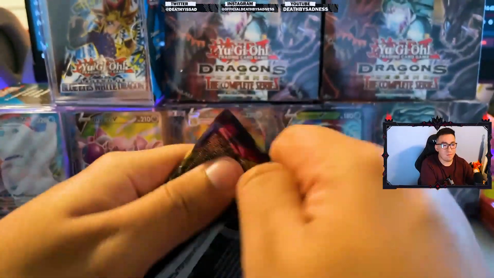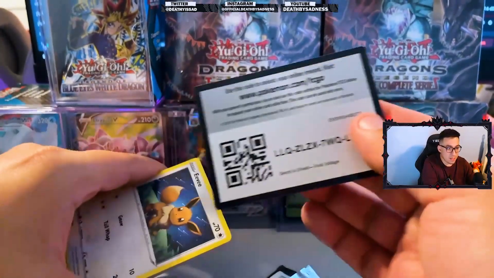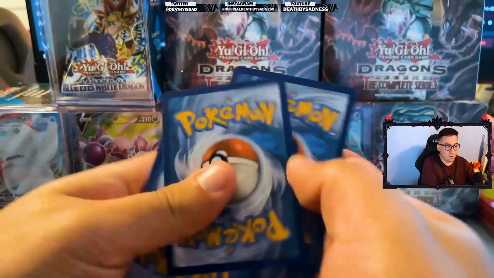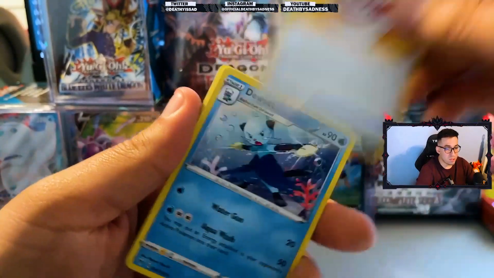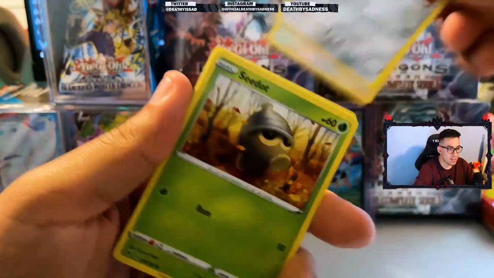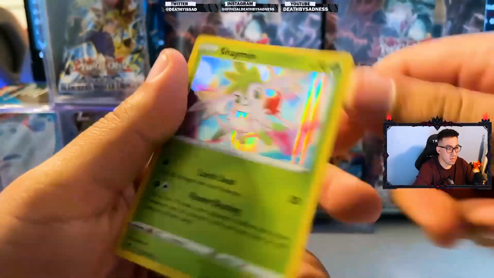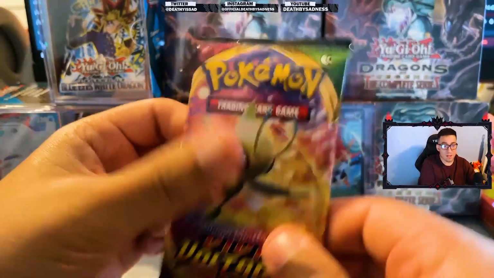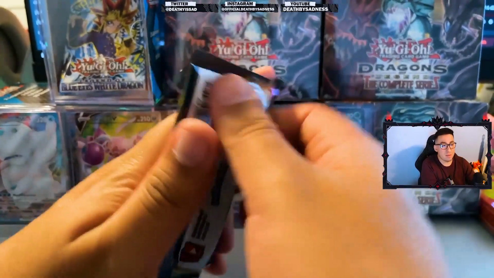Second to last from this Elite Trainer box. I swear, I'm taking my sweet time with this. Code right there. 1, 2, 3 to the front. Get rid of the energy card. Alrighty, Moo Moo Cheese, Dewott, Ferrothorn, a this, that, and a reverse holo this, and I almost dropped it to the floor. A holo Shaymin. Watch, I'm gonna bless it. Yeah. There we go, blessed.